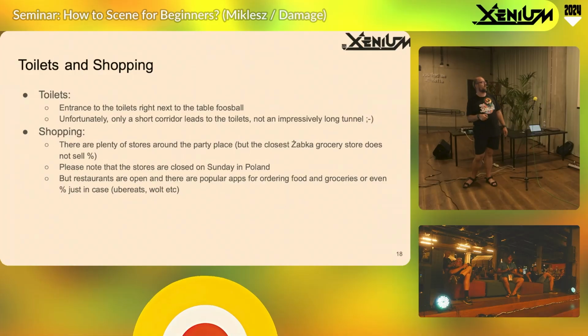Just please observe the fact that most stores are closed on Sunday in Poland if you are from abroad, so don't expect stores to be open on Sunday, but still restaurants are open and you can order some food using some popular apps.